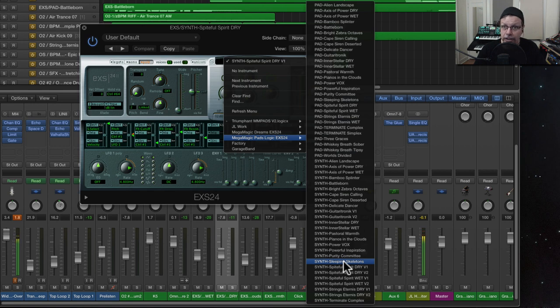So I was like, well, why not make a really cool synth with each one of those? Then, this is the part that's taken forever. I went, well, I've got the Reason version, ESX24, Serum, Contact 5, and Omnisphere. And I'm making these synth patches the same with all five plugins. Anyway, it's taken a long time to make these. I'm more than halfway done, but I've got my master synth patch, and then I'm having to make that same patch four other times in four other plugins. So it's taken a long time.